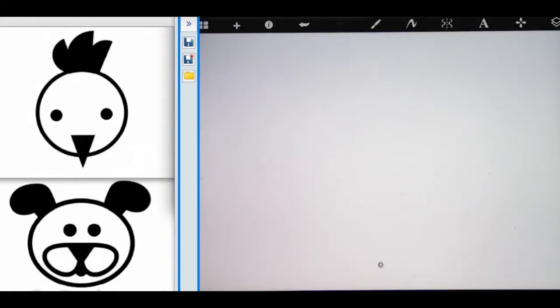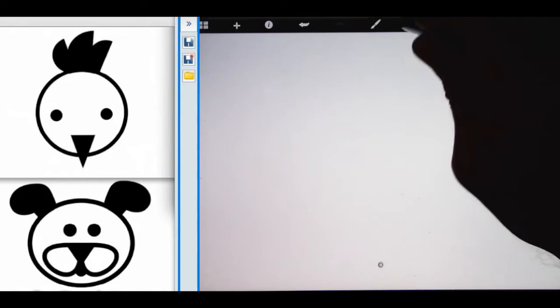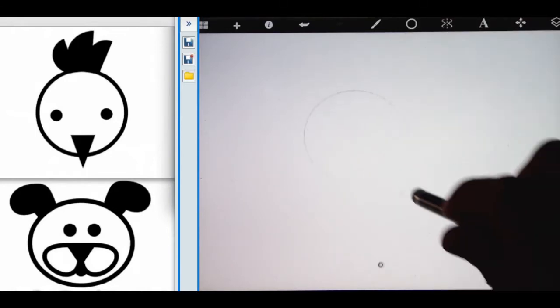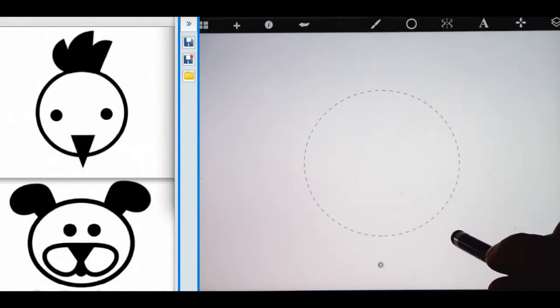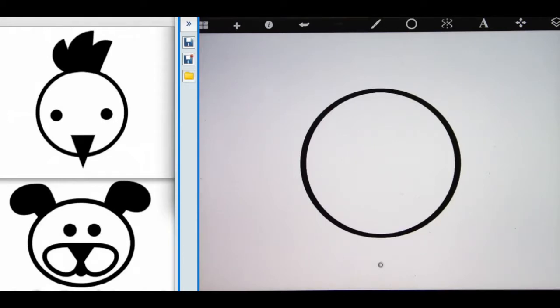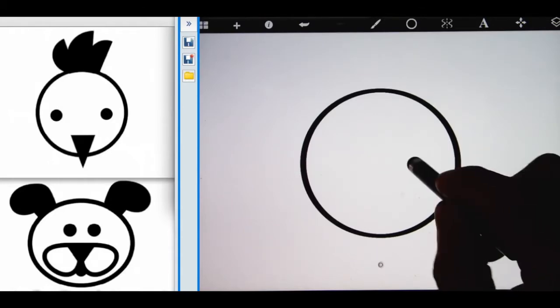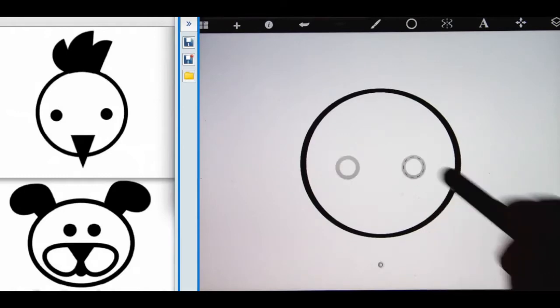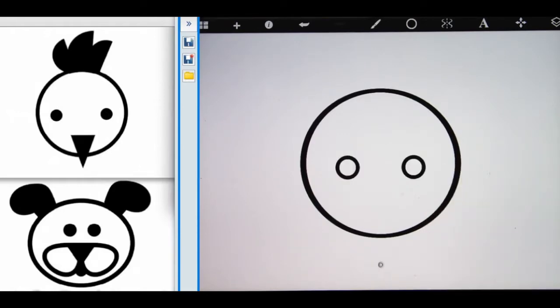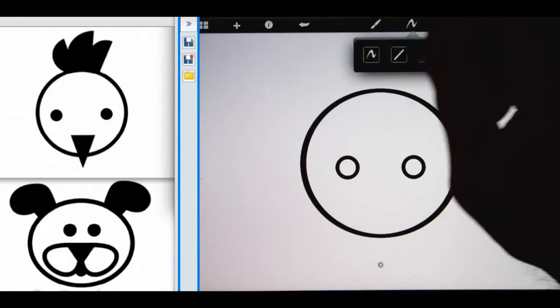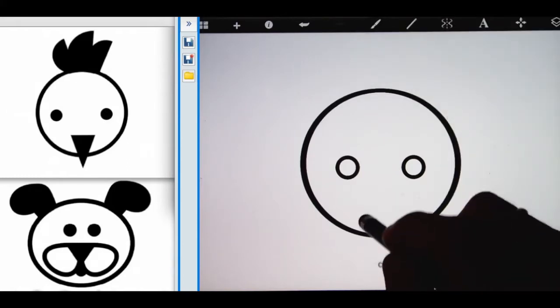And for my chicken, let's begin with the head. Circle Tool for the head. Now I want to make a perfect circle this time. Last time it was more of an oval. Boy, I did that exactly right. Because I have Symmetry turned on, I'm drawing two circles, but my two circles look like one. Then two circle eyes. Line Tool will let us make that triangle beak.